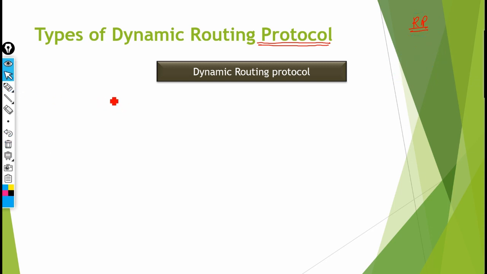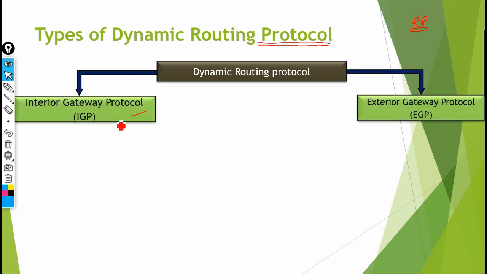So this is basically categorized into two: IGP, interior gateway protocol, and EGP, exterior gateway protocol. So dynamic routing protocol has two categories. One is IGP, interior gateway routing protocol, and then you have EGP, exterior gateway protocols. The difference between these is very simple. IGP will be used within the organization if you have multiple routers to connect. And exterior, this is EGP, is used between organizations. Make sure between two organizations you can use it.